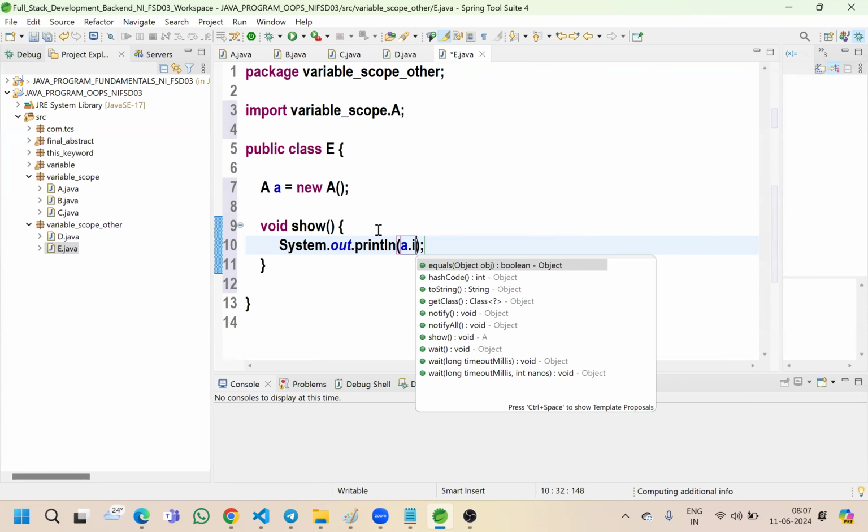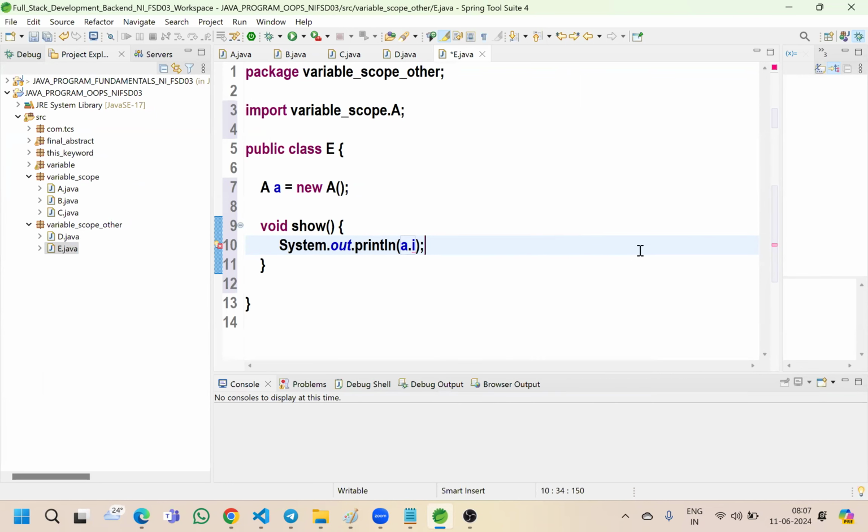If we try to access this particular variable, we will get an error.